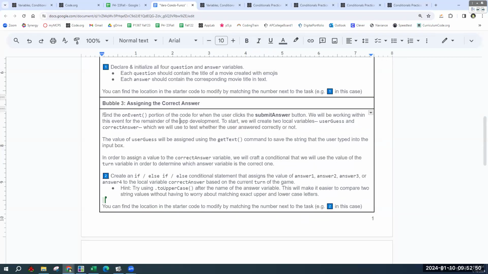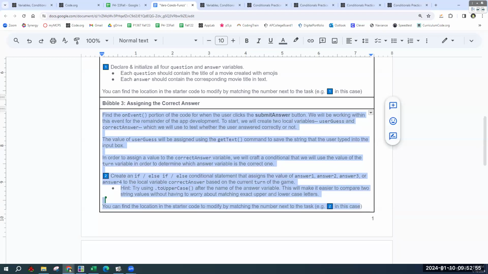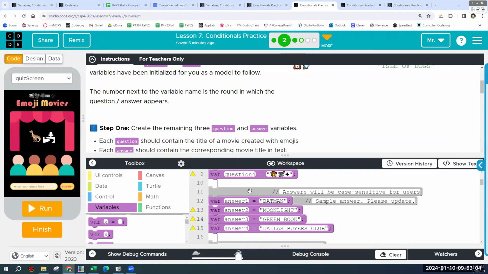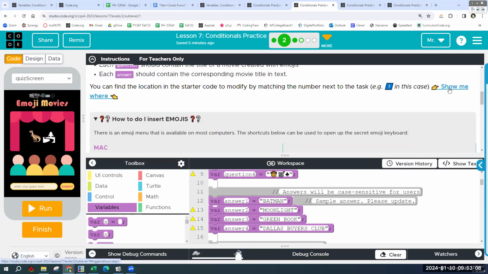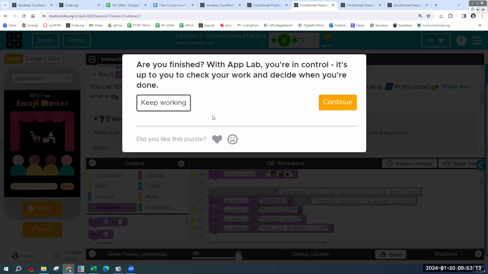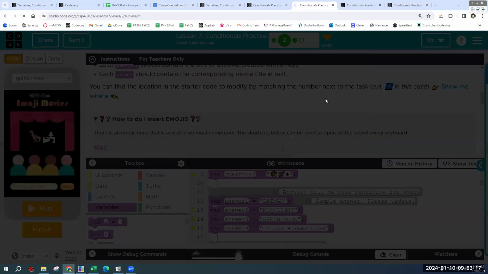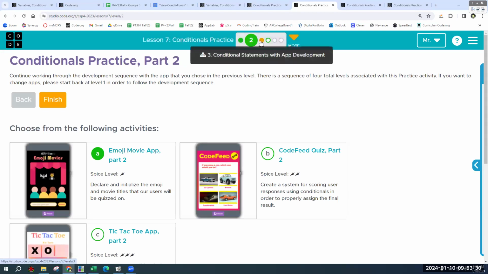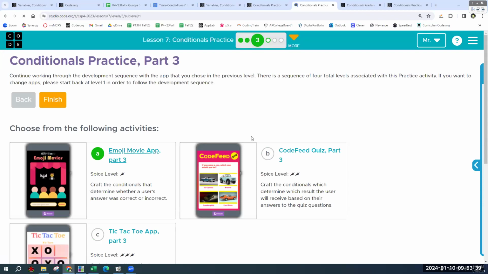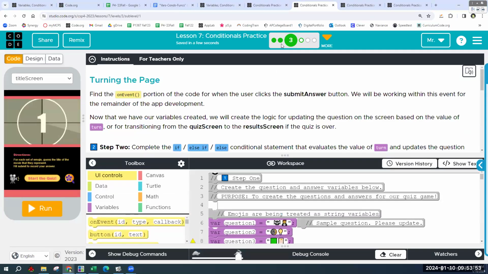Just to be sure, I want to make sure that this step two, which is bubble three, of course, is, where's mine? This one. Once you have your questions and answers, let's do finish. We aren't going to do this for every bubble, because it's the same project on all of the bubbles and your work carries through, so it's not absolutely necessary that we go to bubble three. I don't know why it went back there, but it would be bubble 3A, and you can see I'm really frustrated with the way they set up their sub-puzzles. It makes it unnecessarily complicated, but either way, we are done with step one, bubble two, for the emoji quiz.